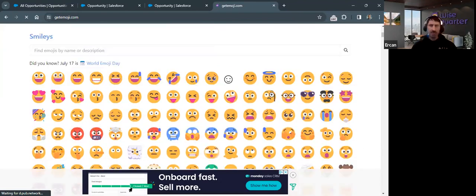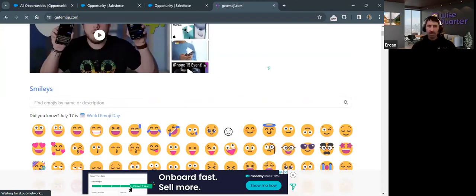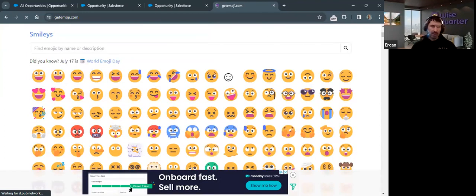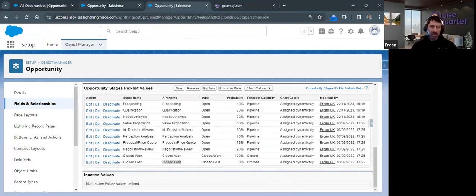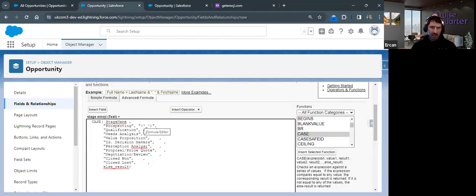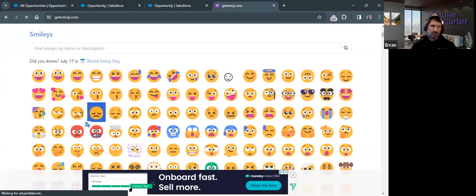For example, from down to up, I will use something like, let's say I'm very sad for the first stage, because I'm taking and pasting here. As I said, I can use this one. Let me leave this one so that you will see how it's showing. But still, it should be under quotation marks, otherwise it will give me an error like this. For the second one, let's find something better. Maybe this one.